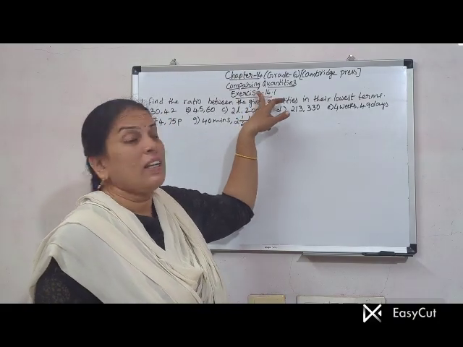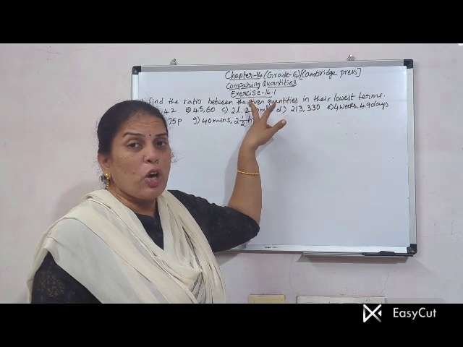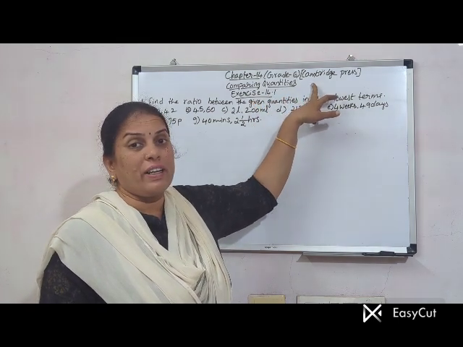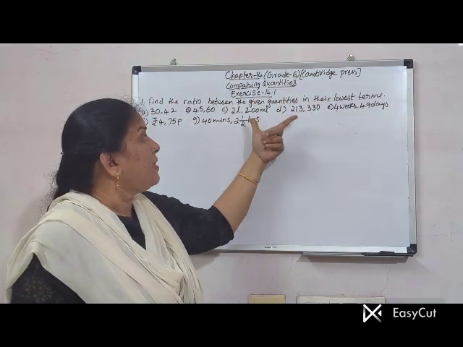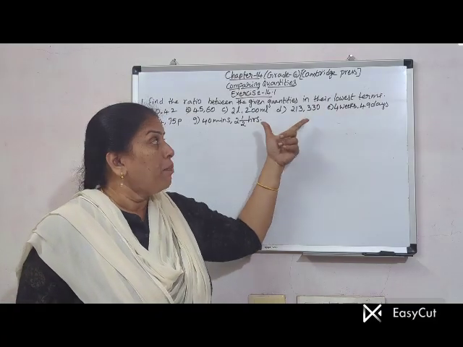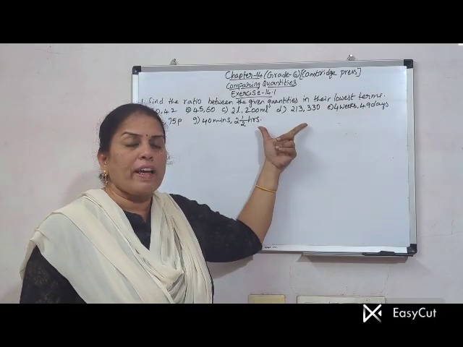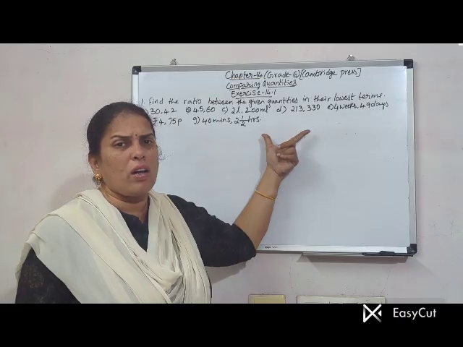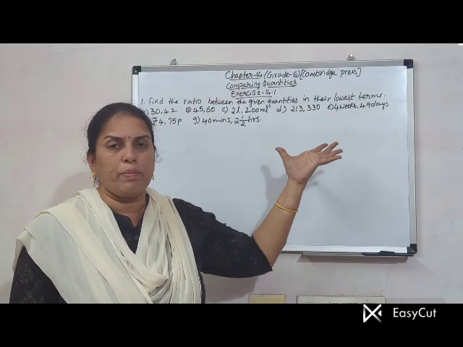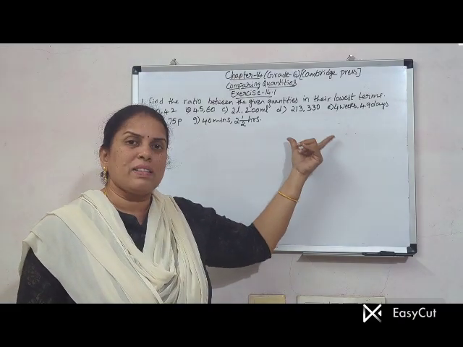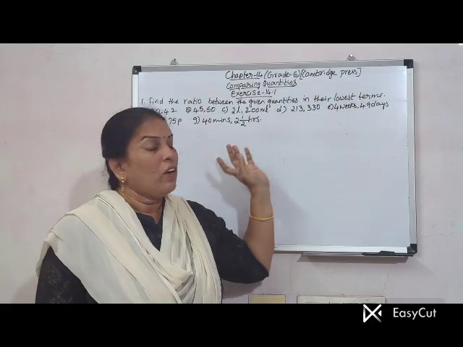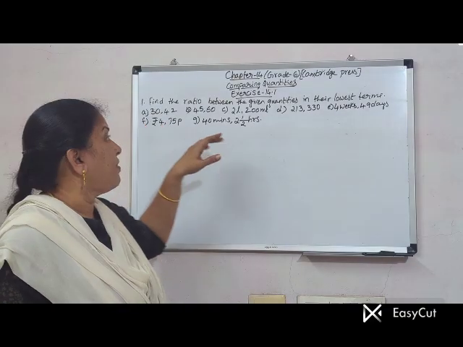Today's topic is comparing quantities. This topic belongs to grade 6 children, Cambridge Press. Actually, this question belongs to Cambridge Press, but NCERT children can also watch this video, because all are the same questions only. A small change will be there, but all are the same methods and same questions, almost all.